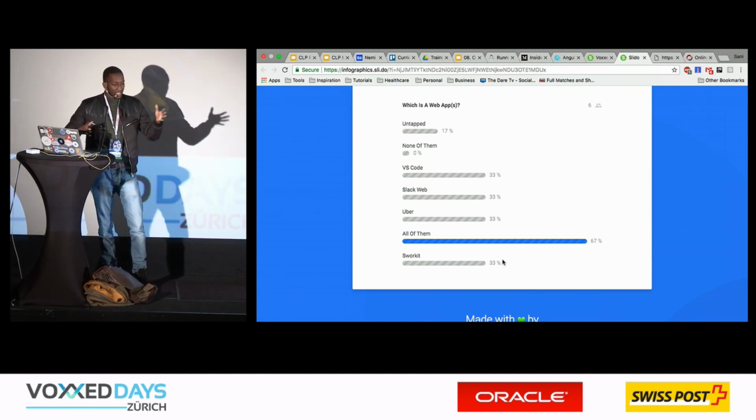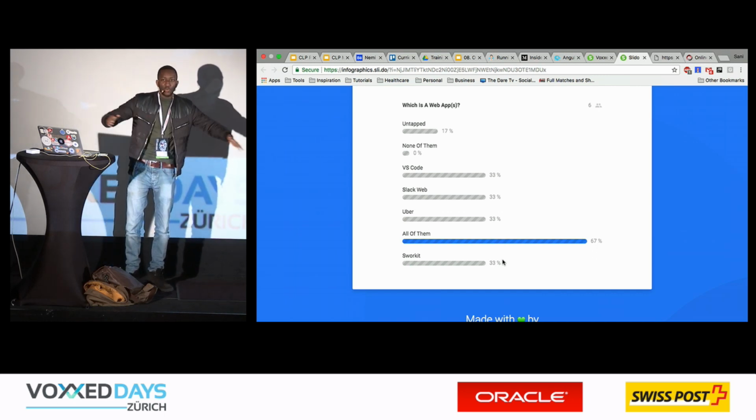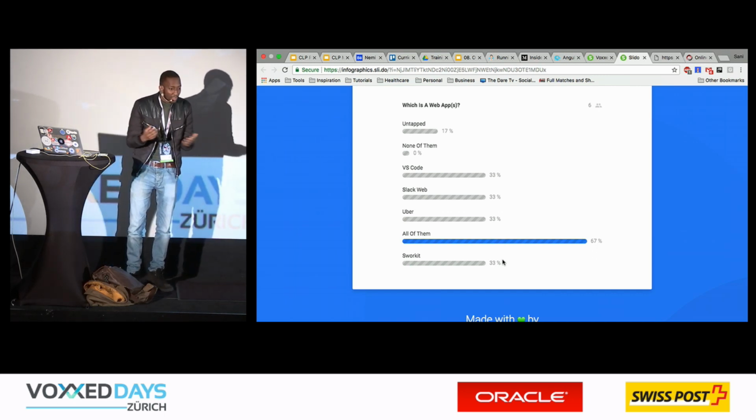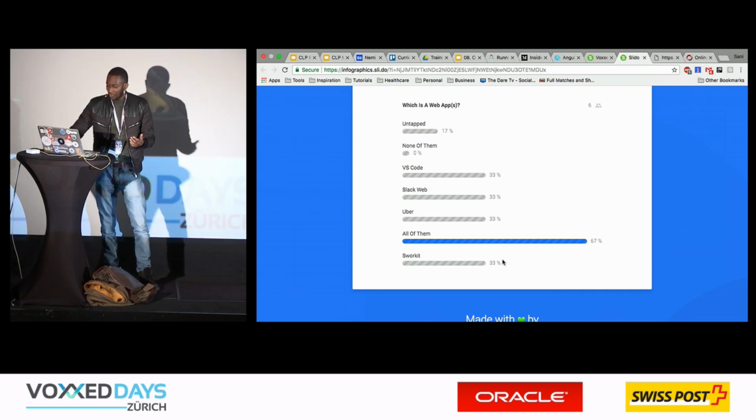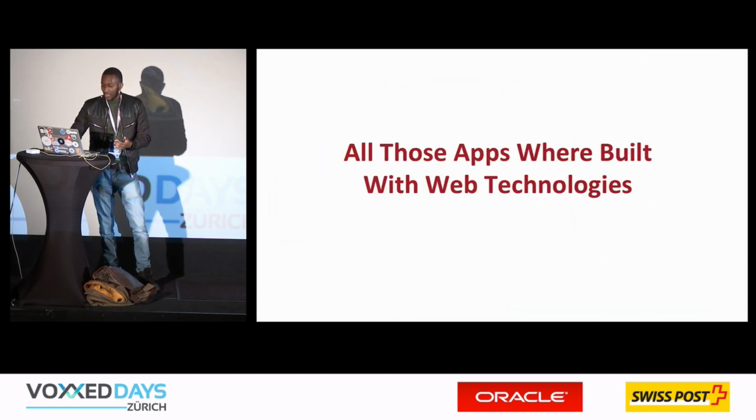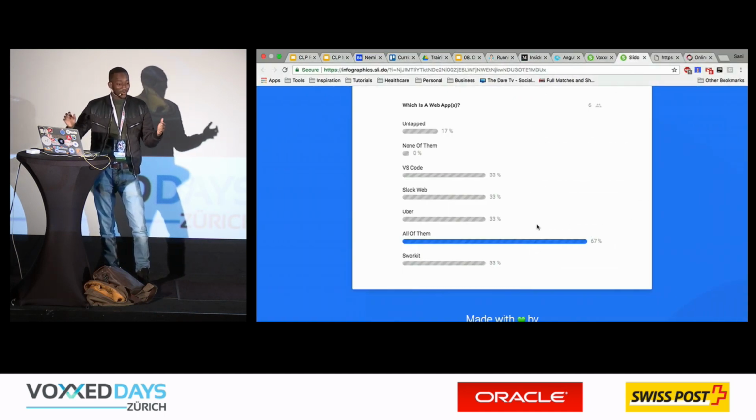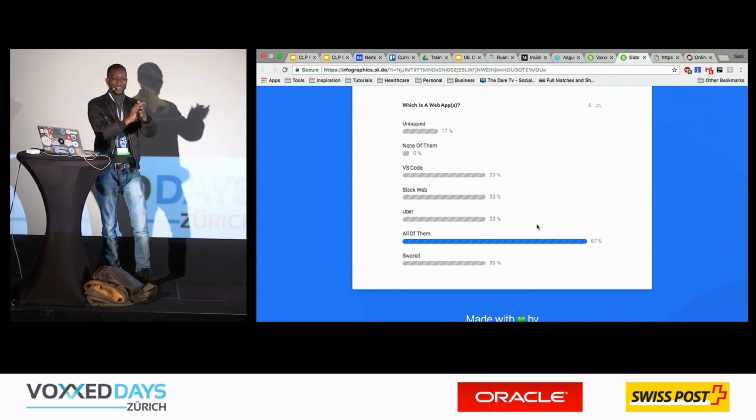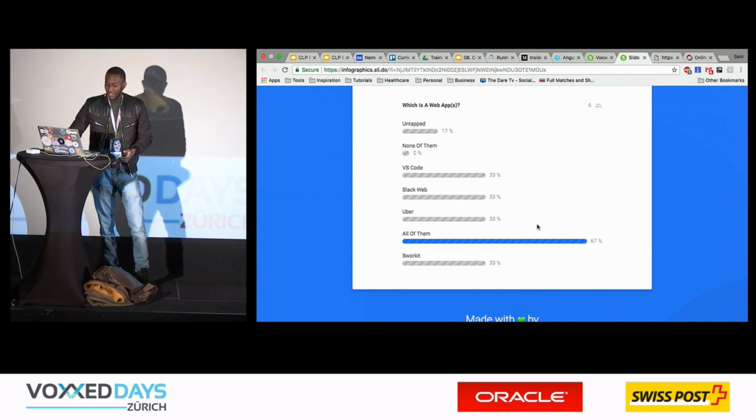Untapped, we see a variation of opinions. So what is actually the real answer? What is the correct answer of this? Okay. So the correct answer is actually all of them. So this is a very smart crowd because we have most people actually saying all of them. So yeah, you know what? Give yourselves a round of applause, everybody. Yeah, you deserve this. So that's the thing.